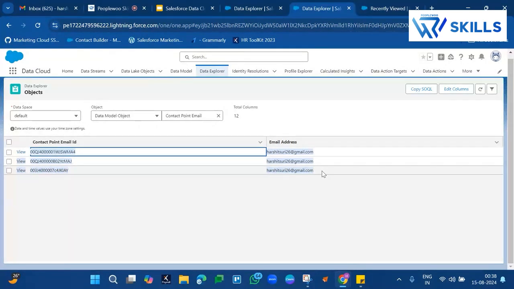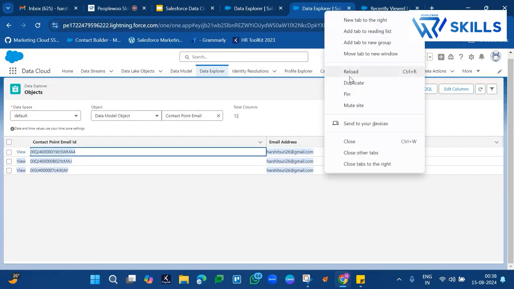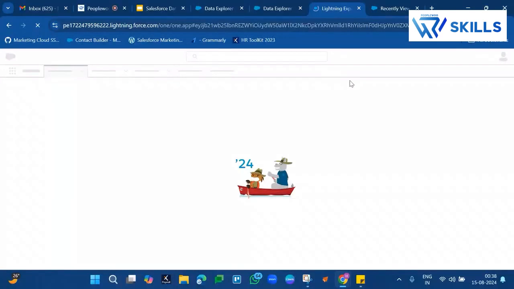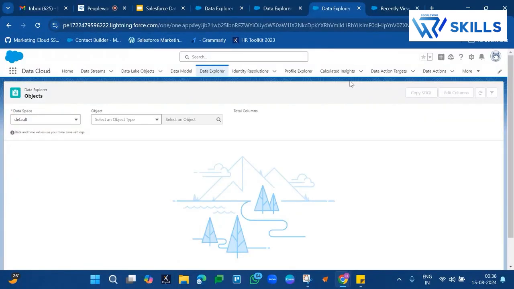To see how reconciliation is working, we have another DMO which is called the Unified Individual Link DMO. Unified Individual Link DMO will help us understand how it took data from the individual object, matched the reconciliation rule, and converted it into a unified individual.